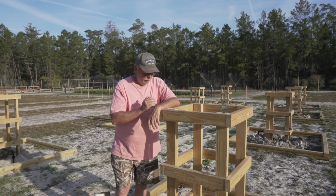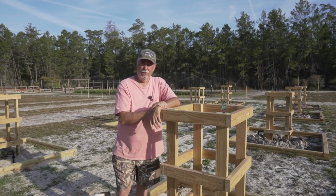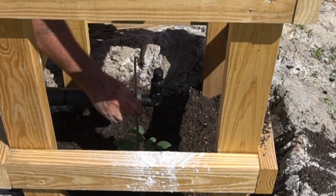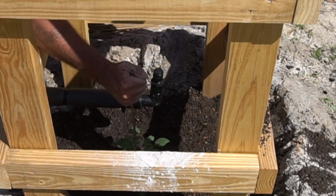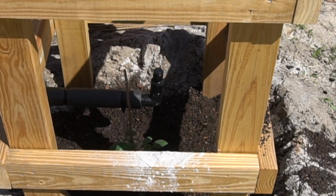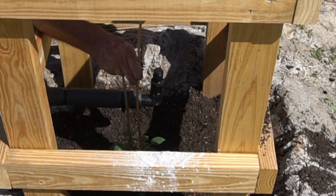So after I get the plant installed, the next thing I do is I add some bamboo stakes. I usually put about 3, and I put them in a triangle pattern around the stem of the tomato. It's nice and tight up to it as I can, and it traps that stem and that plant in that triangle pattern of those bamboo stakes.